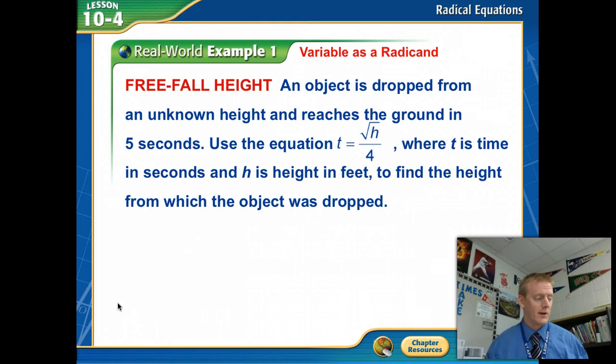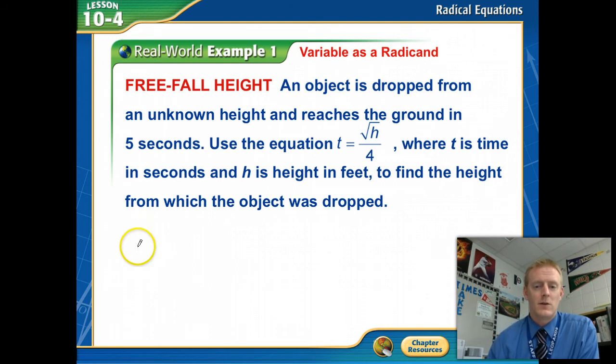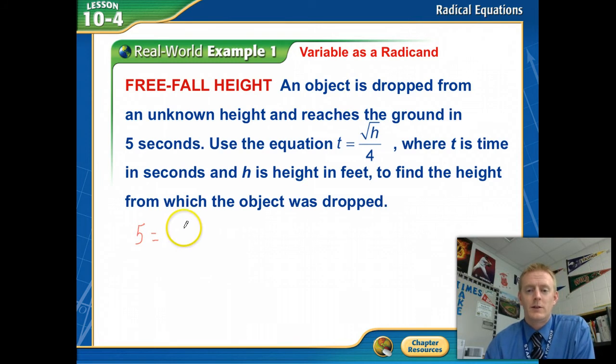So our job is quite simple: to plug into the equation. They have given us the t for time. So in for t we put 5 seconds, and in for h we're going to keep an h because that's what the question is asking us to figure out. We divide by 4. For us to solve this, we need to get the square root of h by itself. So we go times 4 to both sides, which gets rid of those 4's. So we now have 20 is equal to the square root of h.